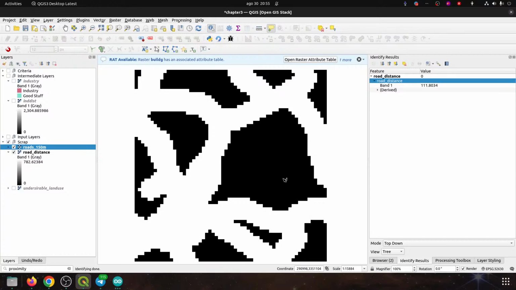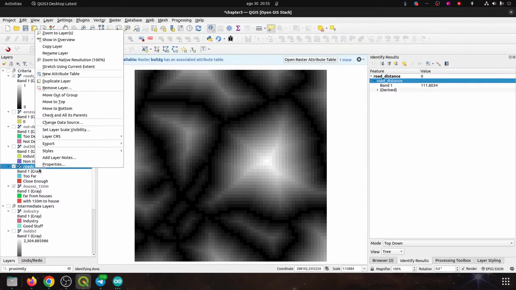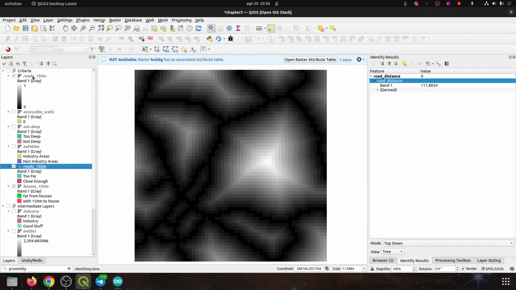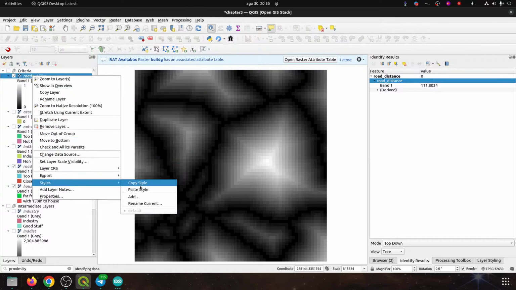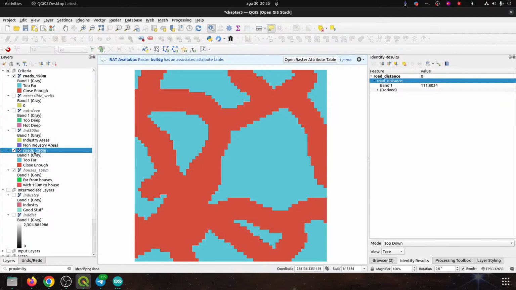I'm going to just look at Hans's book to see if he's got a screenshot here of the roads, how they came out done. I don't know if there is a screenshot of them, how they came out for him. But anyway, I think that looks better because now all of those should be within 150 meters of a road. So that we're going to put back into our criteria here, and delete the other roads. We can copy this style here, and we can delete this one here.